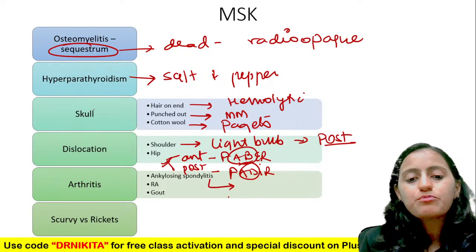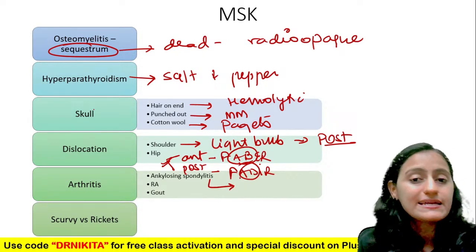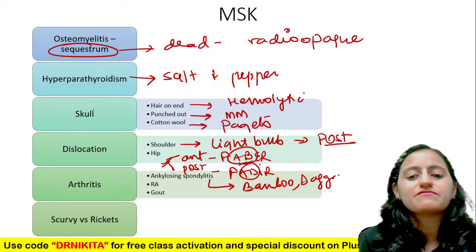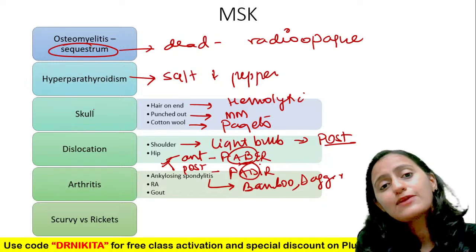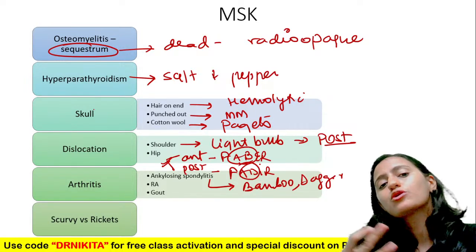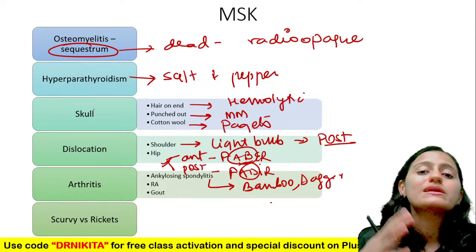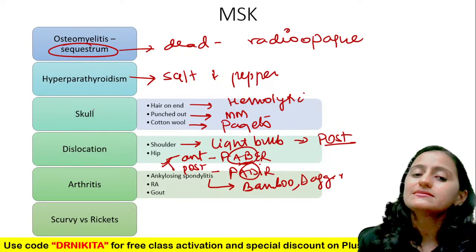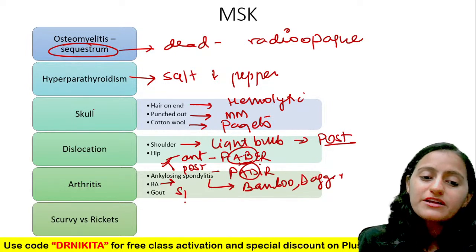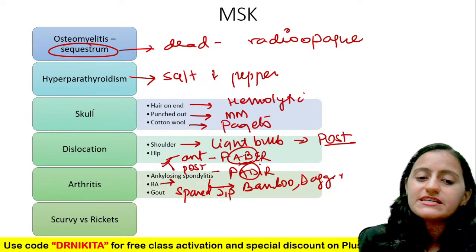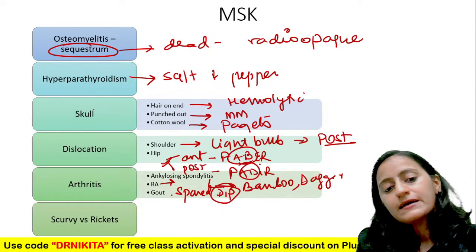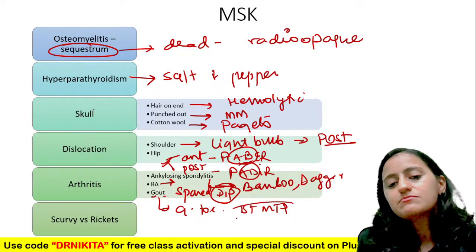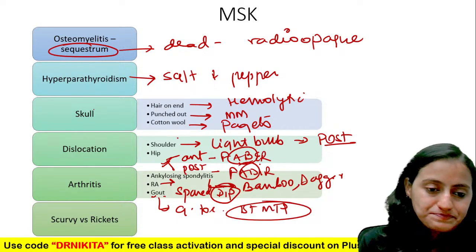In arthritis, important is ankylosing spondylitis, right? The appearance of the bamboo spine, the dagger sign is frequently asked. Remember, ankylosing spondylitis is inflammatory, so it will cause morning stiffness, HLA-B27 positive, right? And extra-articular manifestation is uveitis, commonly associated. Important for RA is sparing of the DIP. DIP is never involved. Gout ke liye important, remember it involves the great toe. The first MTP is the most common joint which is involved.